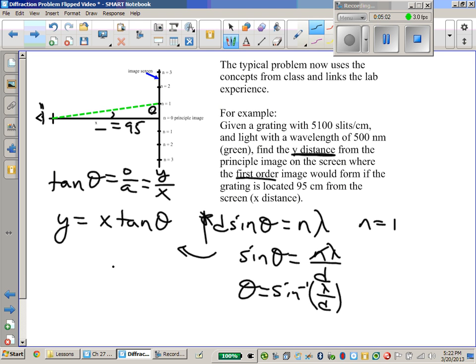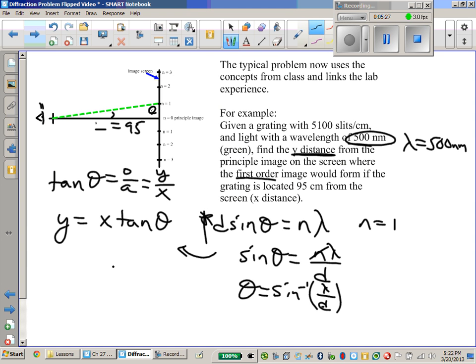Now, the biggest mistake people make is not making sure things are in the proper units. It doesn't matter what y and d are in, but they must be in the same unit. And I would suggest strongly that all light calculations be done in nanometers. So in order to do that, I would want to convert all my values over to nanometers. Well, this is easy. Lambda is in nanometers. So that's easy. I already got that quantity.